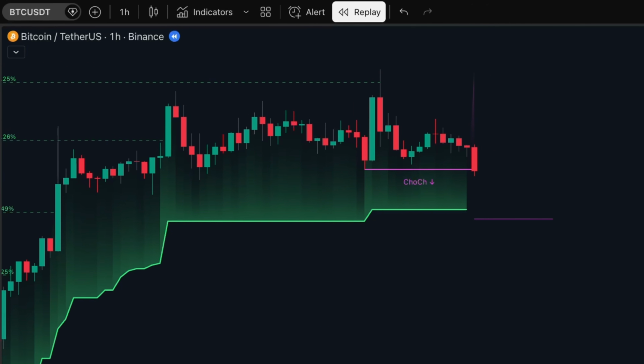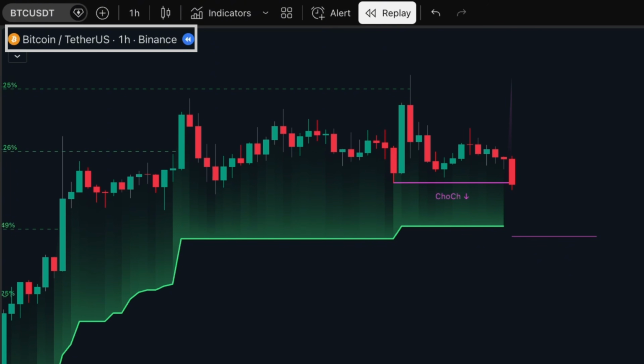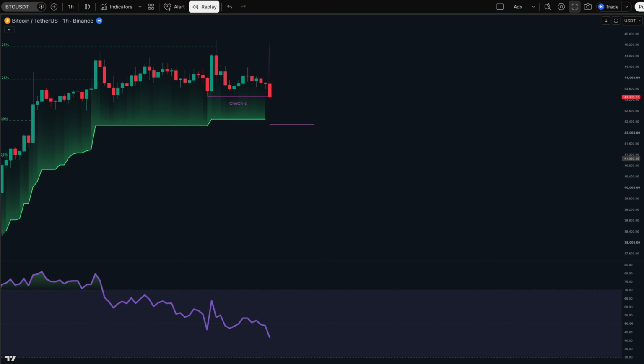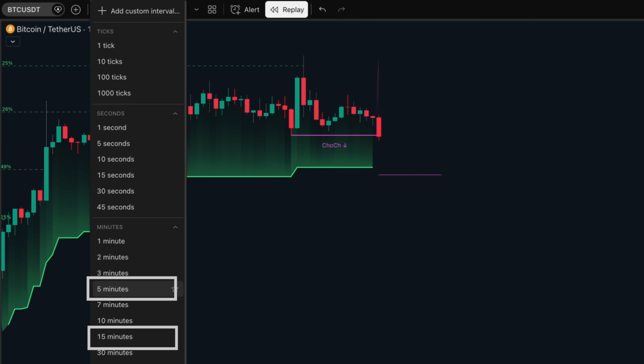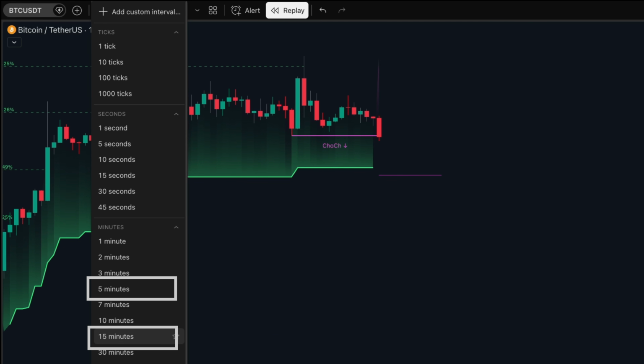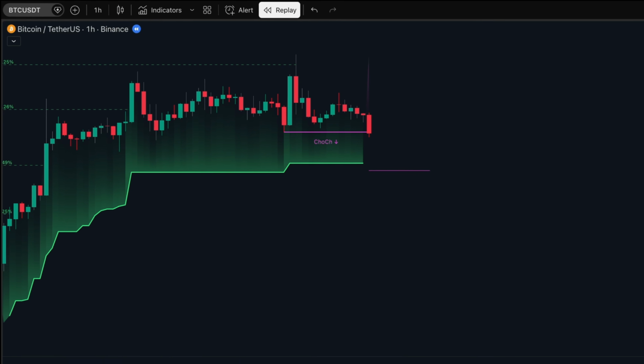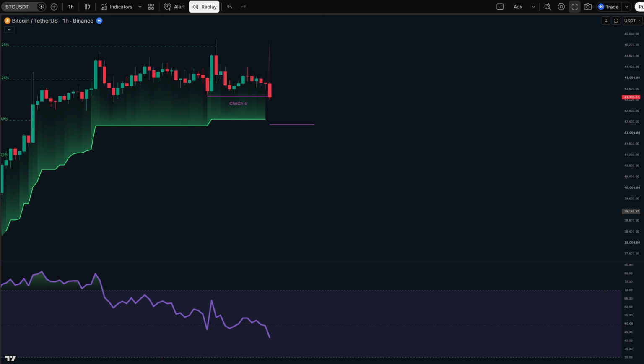I'm using Bitcoin on the 1-hour chart because its trend legs generally give the adaptive targets more room to extend. The same rules can work on 5 or 15 minutes, but lower time frames often contain more noise, more frequent flips, and more signals inside ranges, so they require extra context. Let's apply these rules and we'll take a short trade first.